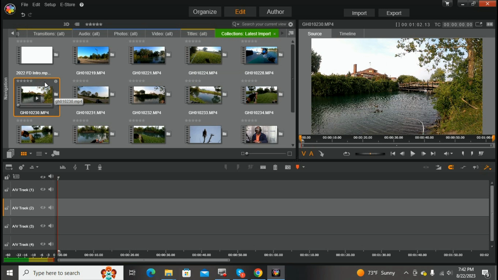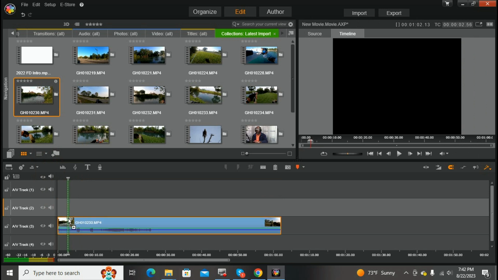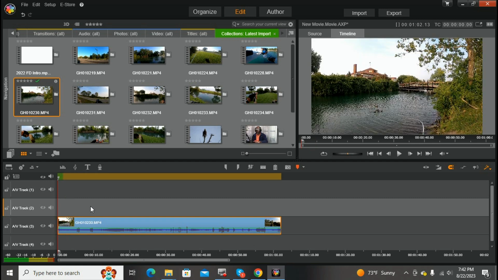I went out the other day after work and did a little bit of fishing, and I got lucky and caught 3 fish. So I'm going to show you just what I did. This is the first file. I'm going to put it on track 3 so that I can put an overlay title on it, and if I want to put some music down at the bottom track, I'm going to do that. So while it's saving, I'm going to go in and change the name of it.